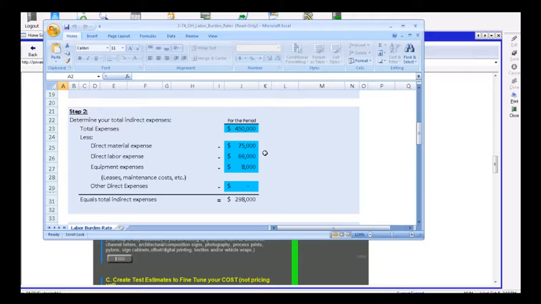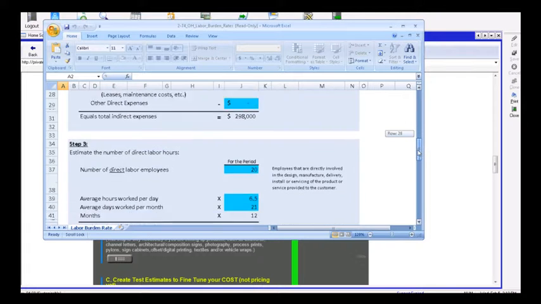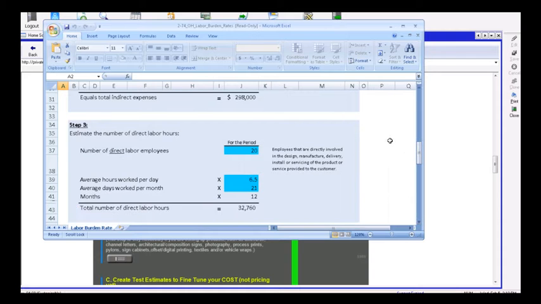Basically what we've done, this is just a little help spreadsheet, is you're taking all your expenses for a year or for 6 months, whatever the period is. You're then removing all your direct material expenses, so anything that was a cost of goods. You're removing all your direct labor expenses. Now that means your production labor.